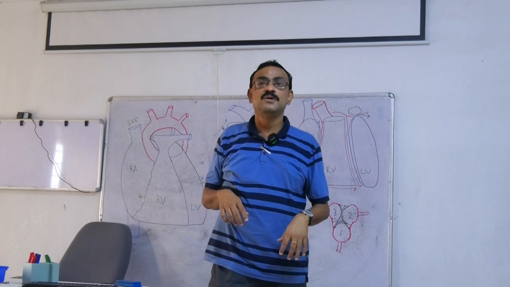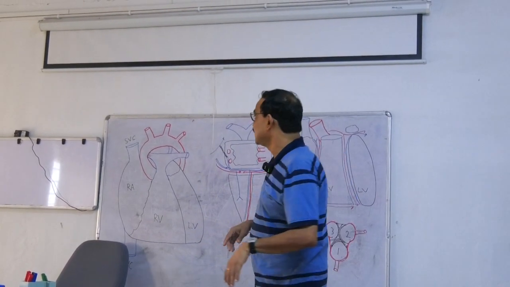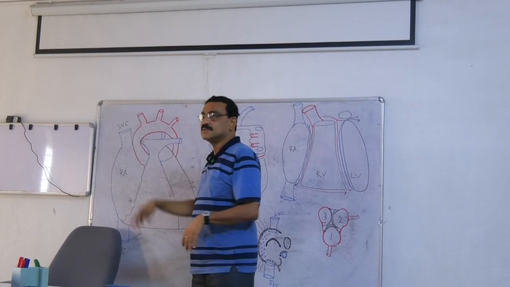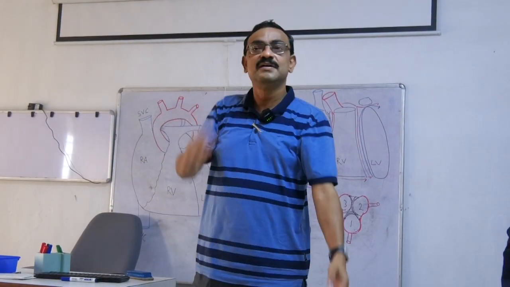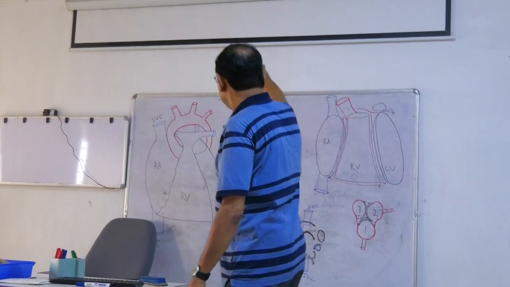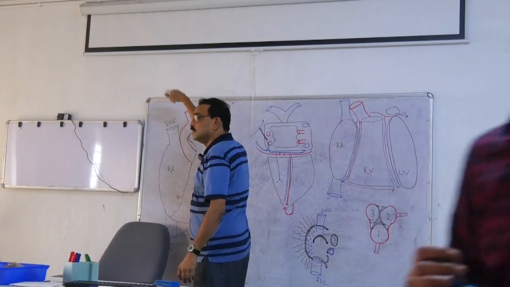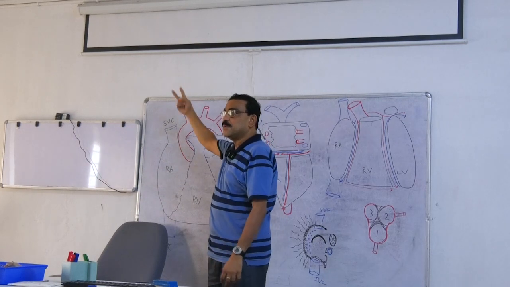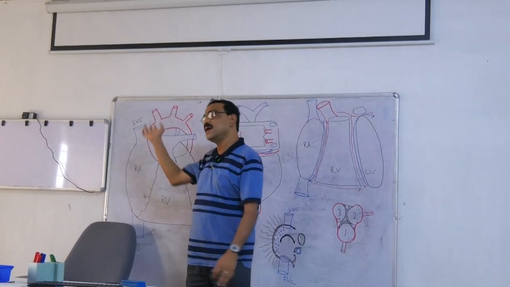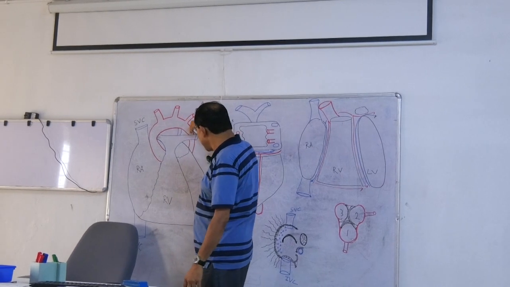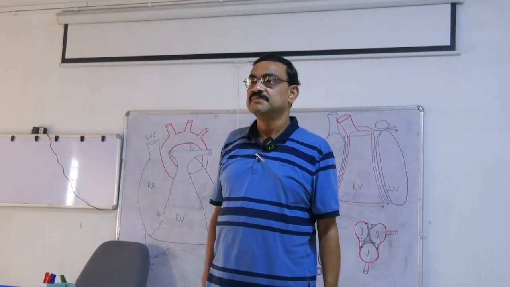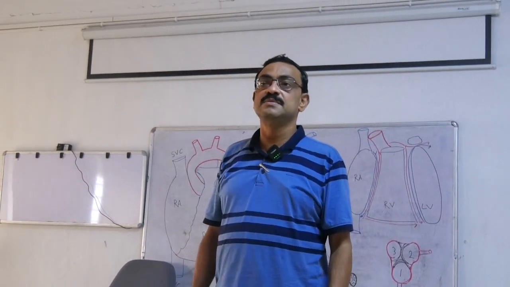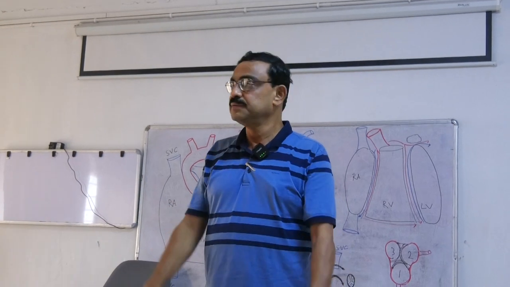This is the left common carotid. It can go to the left. This is the left subclavian, so it will reach the upper extremity. Similarly, it will again break up into two branches and supply accordingly, and another one is coming down, it will supply the lower extremity, the abdomen and everything.